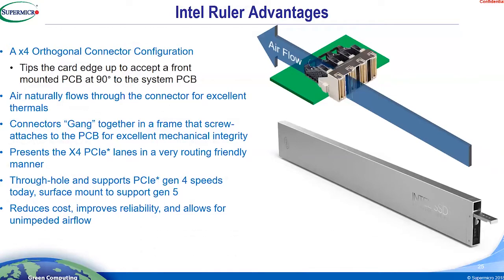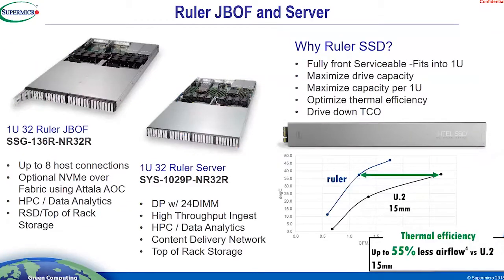So this is how we were able to then take it, replace those sleds, those drive sleds, with Ruler drive sleds. And so you can see on the far left-hand side, this is our JBOF version, where instead of U.2 drives, you end up with the Ruler drives. And then we also have, of course, the server version, because it was just as easy to do that. Replace that sled, shorten the umbilical cable, and have the ability to have this in a Ruler form factor.